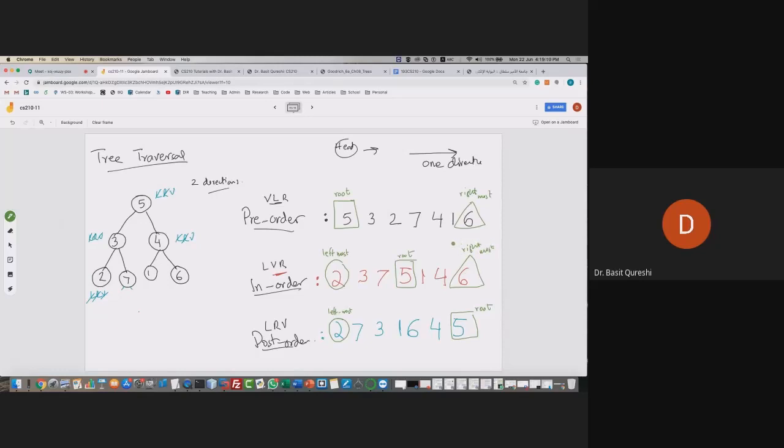If you're reconstructing the tree, if somebody gives you this information and asks you to reconstruct the tree, then you can use these properties to reconstruct the tree. We'll see about this thing. This is considered an easy and a very hard question to do in the exam. Sometimes we get this question in the final exam. They'll give you the pre-order or in-order traversal and ask you to redraw the tree.